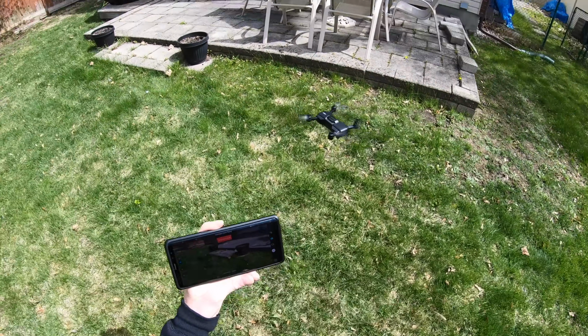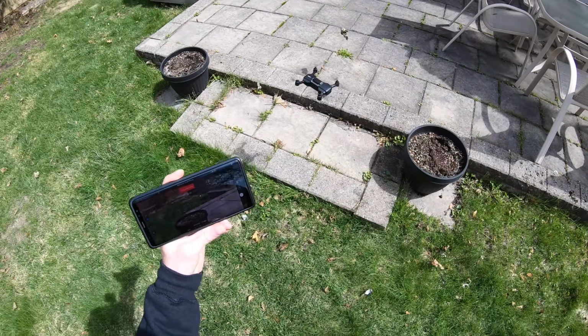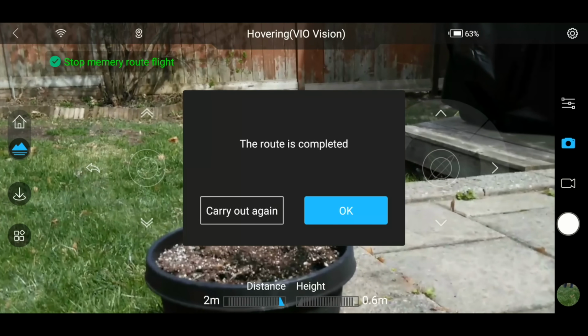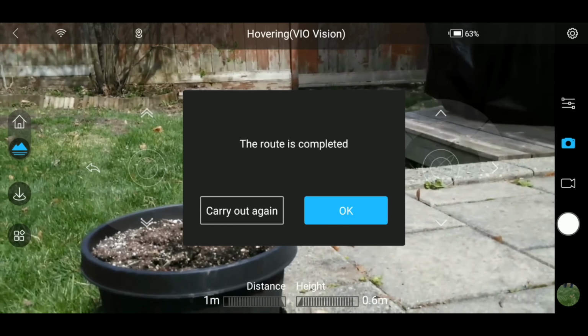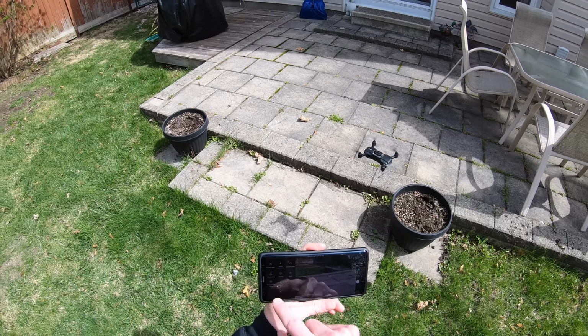Go back to the flower pots and it should just stop over them, right between them someplace, right about there. And that's what it's doing. Oh, it says it's done. Okay, so route is complete. Carry on. Well, that works great. It does do a panoramic view.